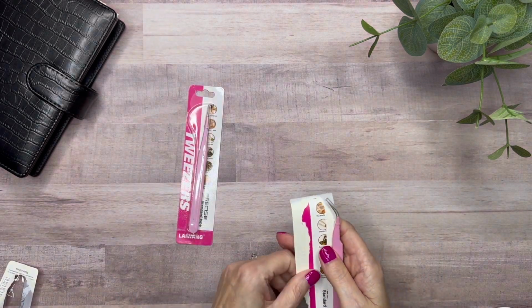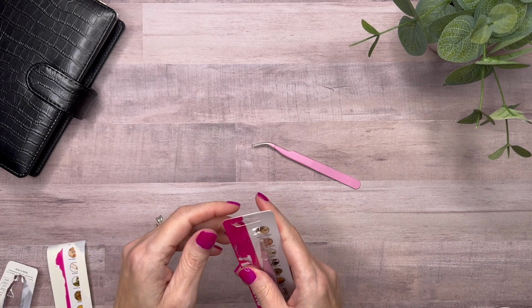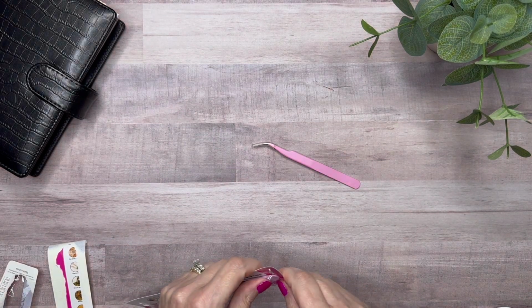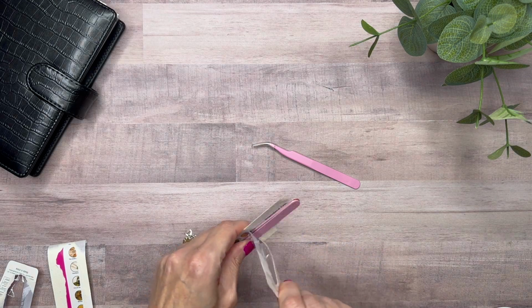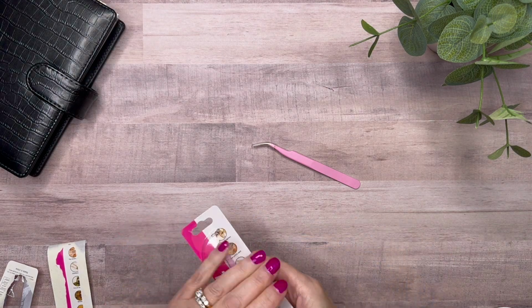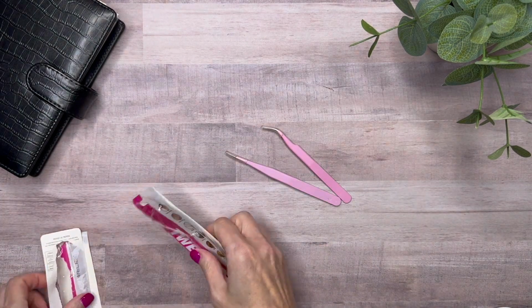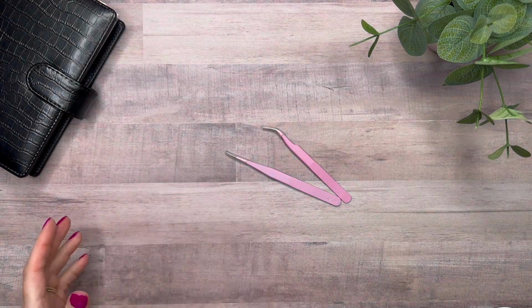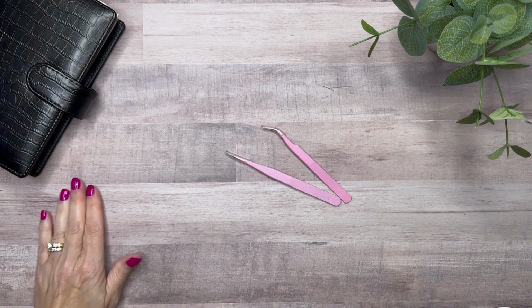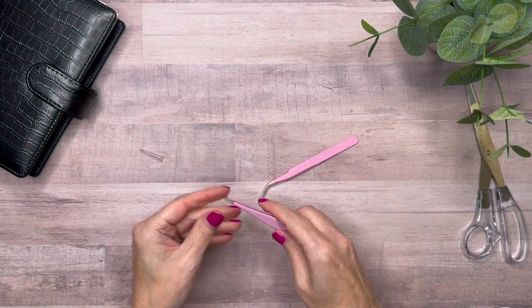All right, let's put these aside. So here's the first one. You can kind of see them now out of the package. Let's see if I can do this again. There we go. Okay. All right. Let me get these out of the way. I'm just going to start throwing things on my floor. Okay.